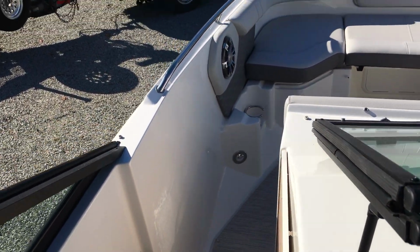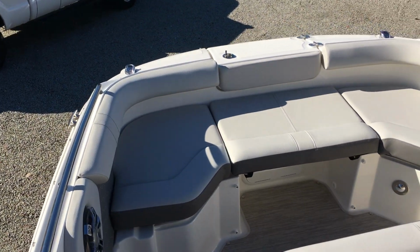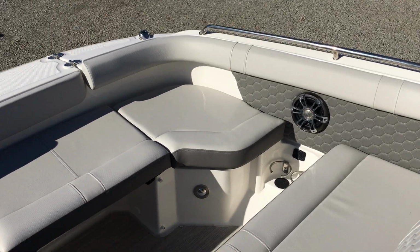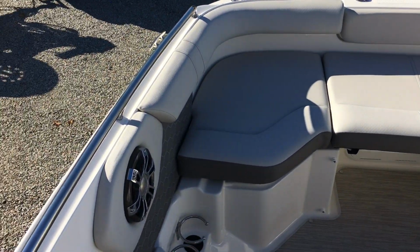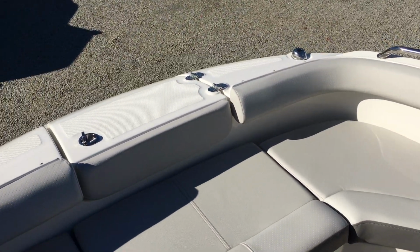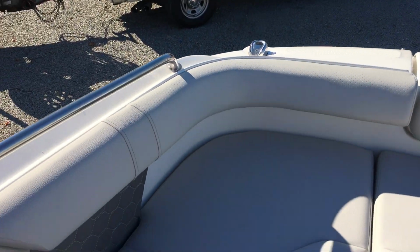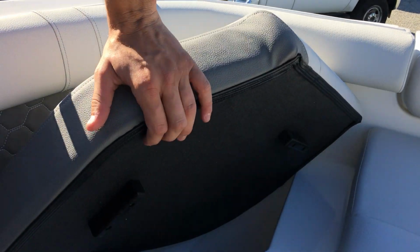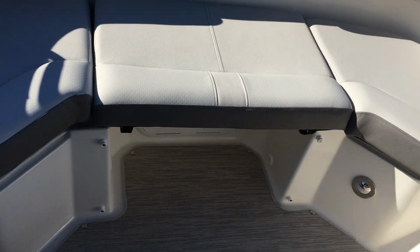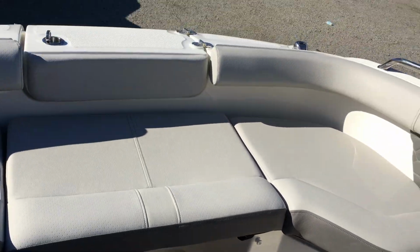So we make our way up to the bow. Again, you'll notice all the seating, stainless steel rails, the Fusion stereo speakers, cup holders. Very, very comfortable boat. Storage under all the cushions. Another spot under that middle cushion for your cooler.